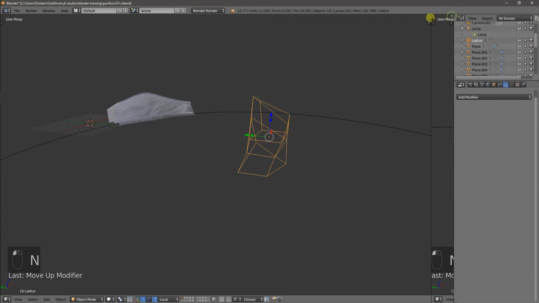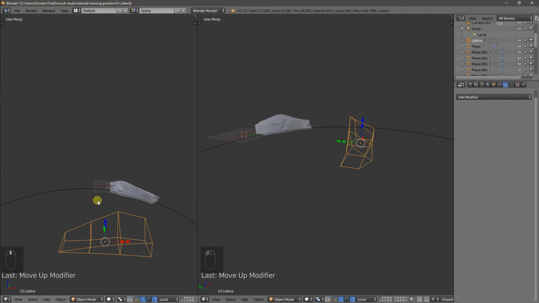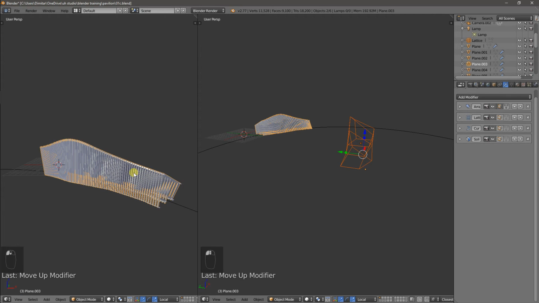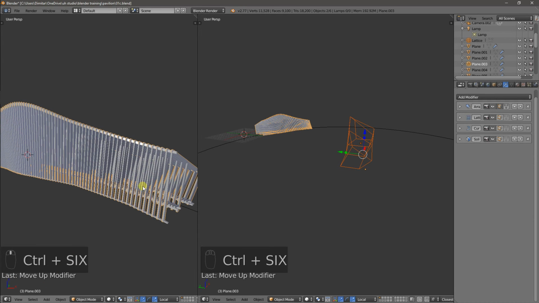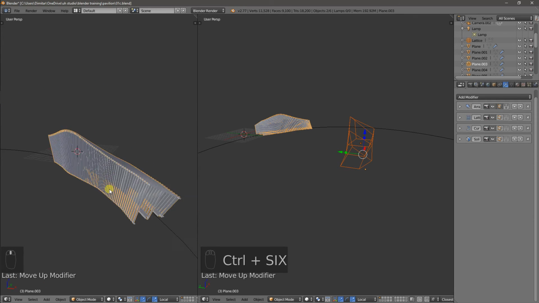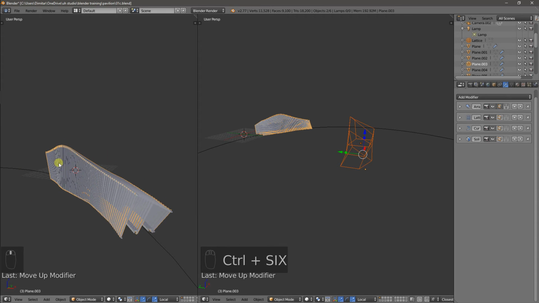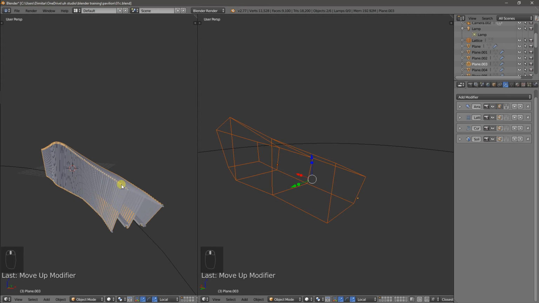I'll drag this corner out here, which creates two views. In one view, let's select both of them, Control-6 to zoom in, just so it's a little bit easier for it to be modified. In one view, we have our object, and then here we have our lattice. So they're more or less now facing the same way, so we can see the deformations from one to the other.